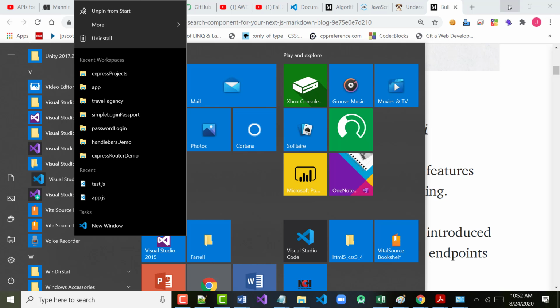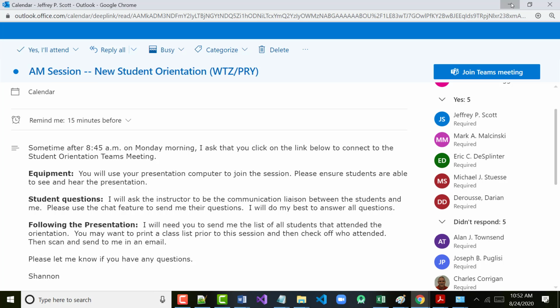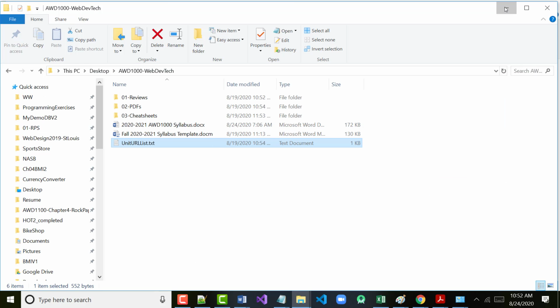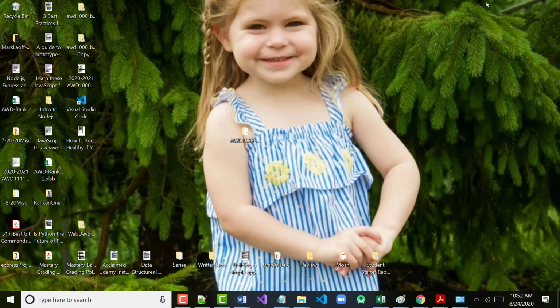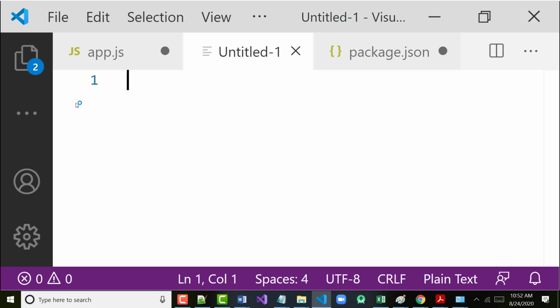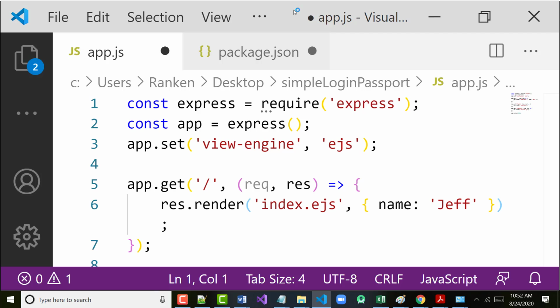What you may have or may not have, depending on how you set yours up, is up on your main screen here, notice I've also got an icon right here. It says Visual Studio Code. You can always start it that way by double-clicking on it. All right? Or, like I said, you can come down to the bottom here and click on it. We're not going to do anything right now with Visual Studio Code, but we will be using it a lot.